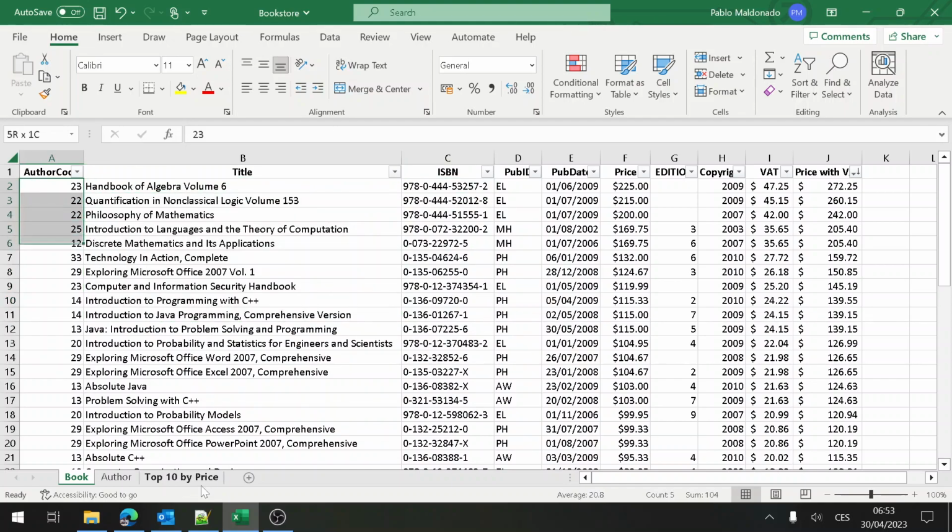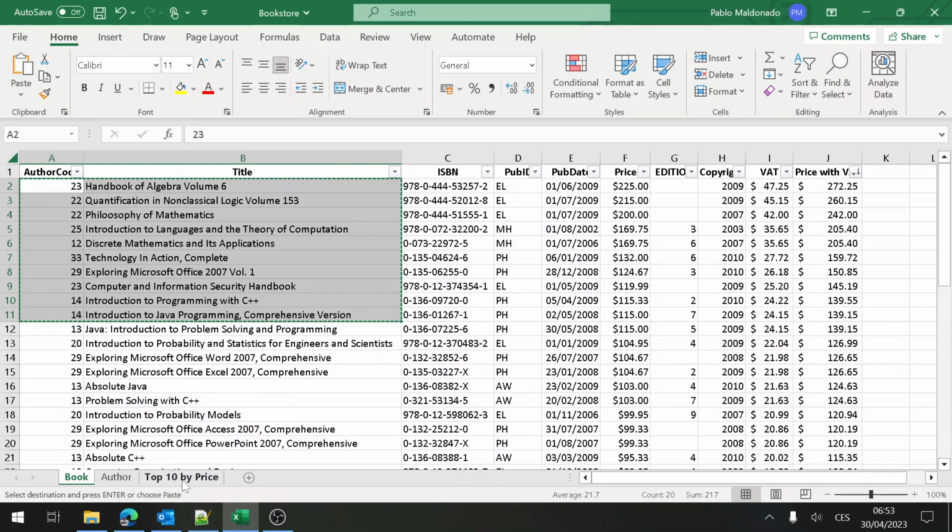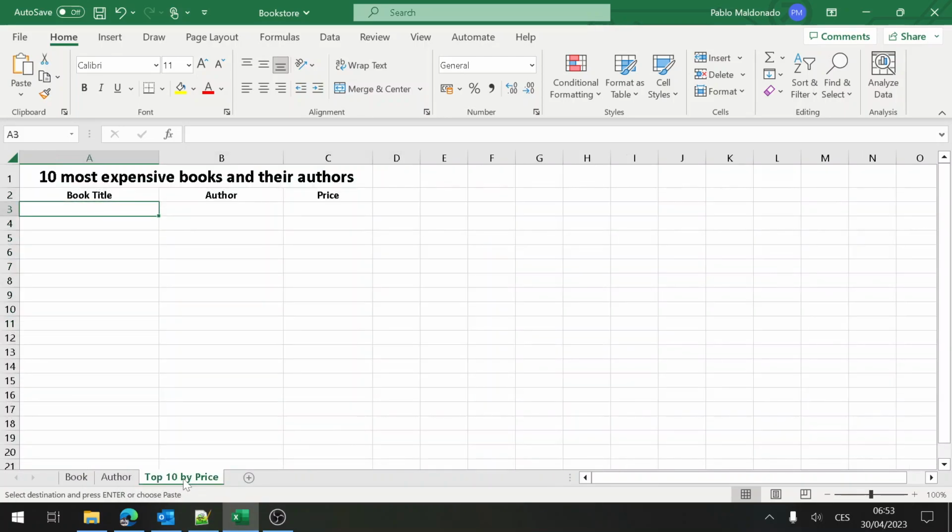So those are my 10. Now it says 20 because it's 2 columns, so that's okay. I'll bring this to the top 10 by price sheet.